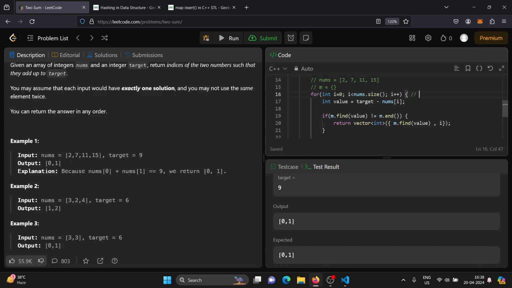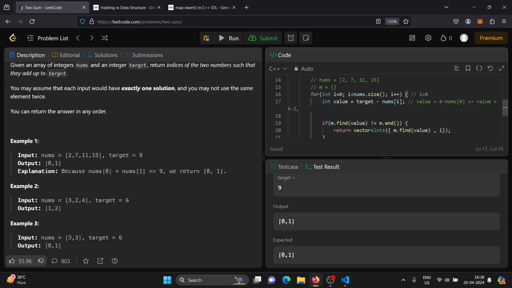First I is equal to 0, value becomes 6 minus nums of 0, which is value equal to 6 minus 2, making it 4.